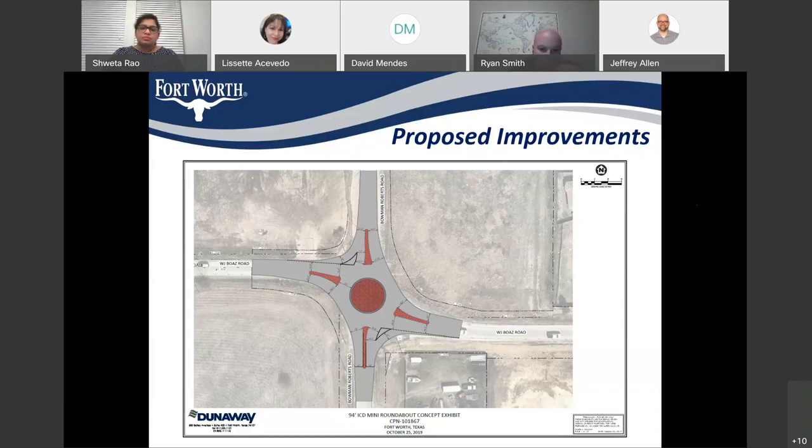Now, let me finish explaining. The roadways don't have curb and gutter. They have open ditches. They have to be reconstructed in order for you to install sidewalks that actually take you to another street to connect to something. So the main focus of this project is to provide safety improvements to eliminate crashes and improve sight distance. That's what this project was created for, and that's the objective of this particular project.